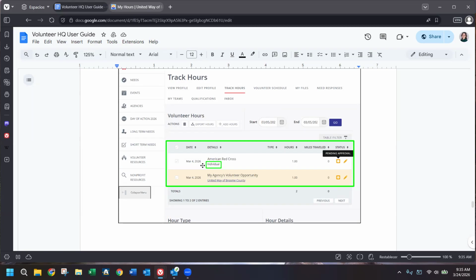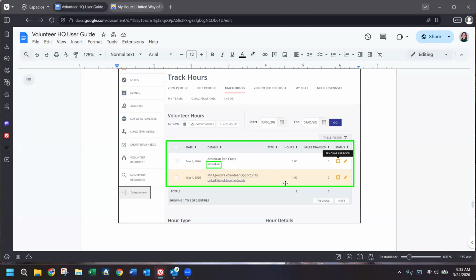So you'll see this says individual versus when you're responding to an actual need on Volunteer HQ, it will list my agency's volunteer opportunity, whatever the volunteer opportunity is called, and then the agency, United Way of Broome County. Otherwise, if it's outside, it's called individual. So individual hours get automatically approved.